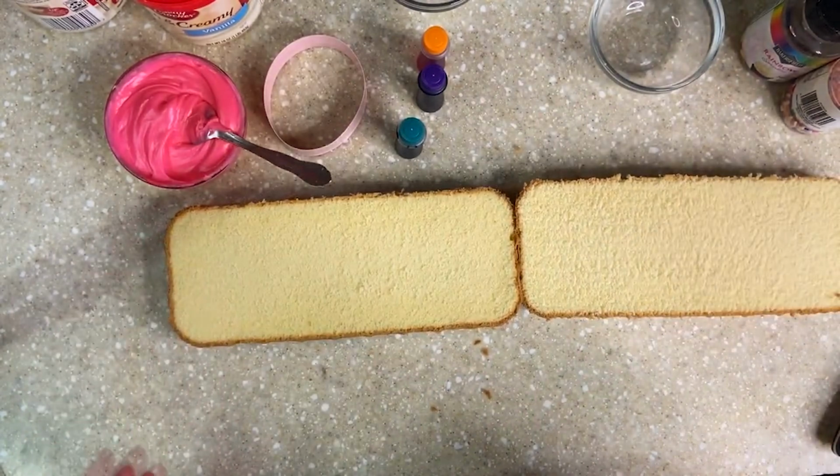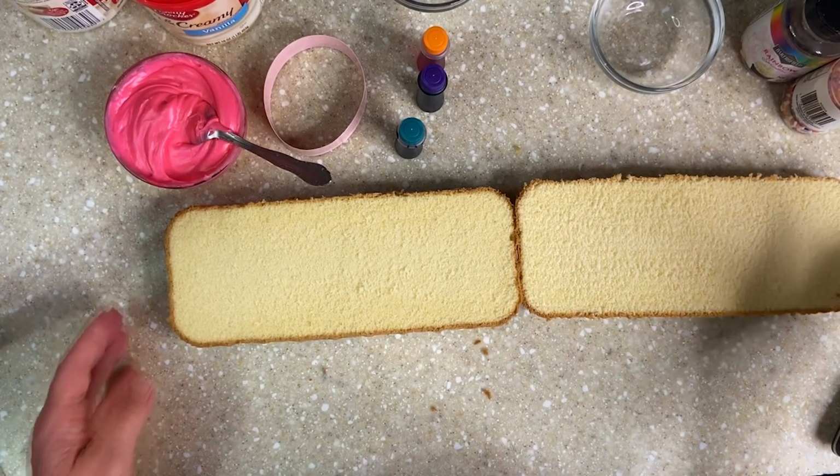Our pound cakes. Now I do have some different lighting here. I don't know how well it's going to be, but I'm still learning, guys.